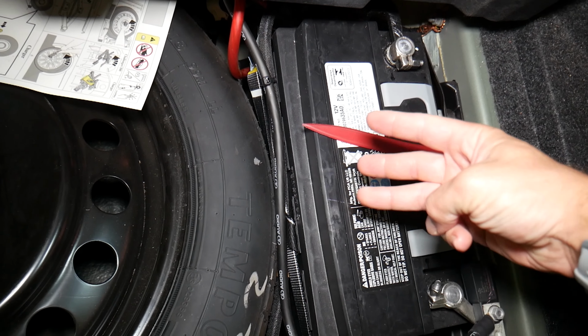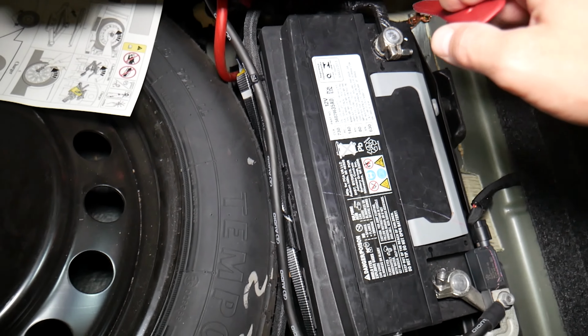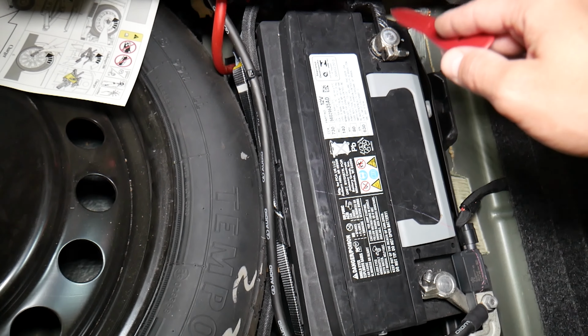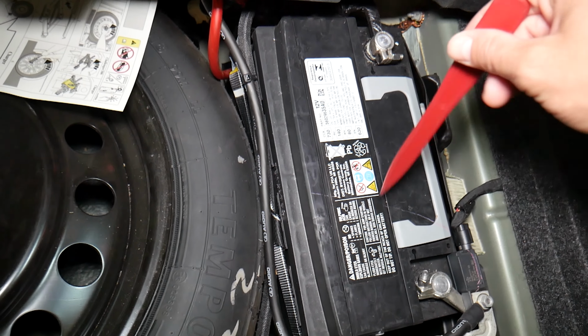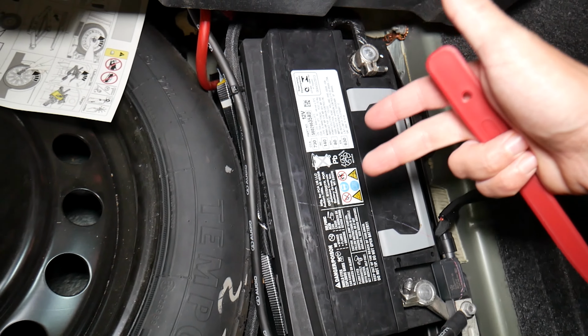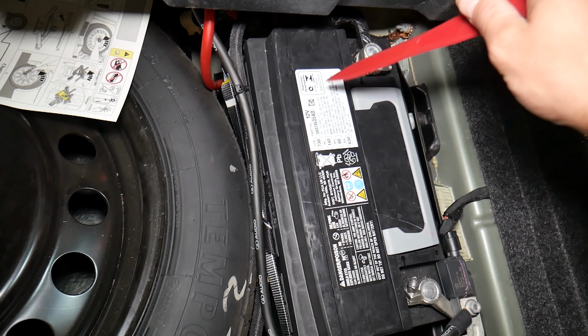Now, 3 common mistakes people often make guys. Number 1, it's almost always recommended to disconnect the car battery when replacing fuses and relays, especially for the important ones. Otherwise, it can cause damage to electrical components, modules, computers, and that could cost you quite a bit of money to fix.